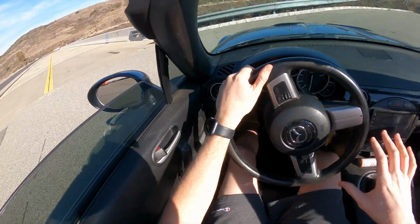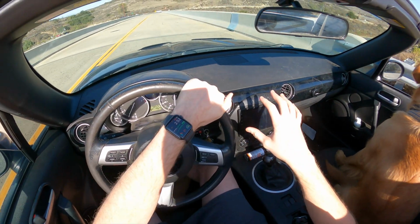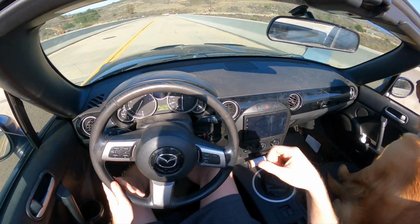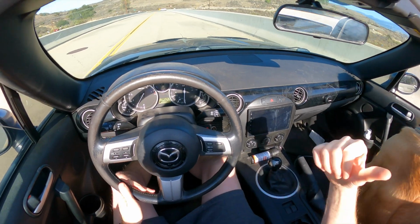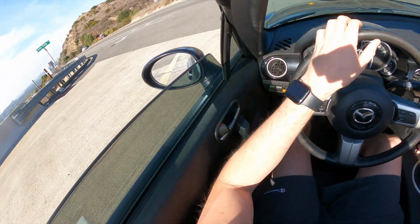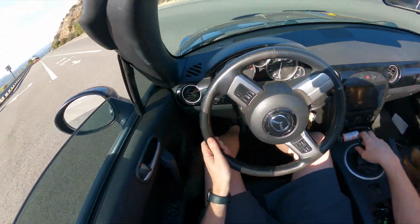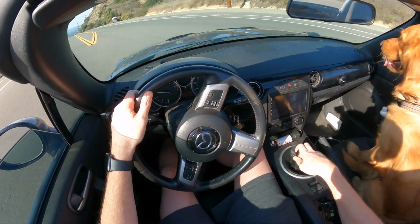You'll notice that when it does have the wheel hop, the shifter is bouncing around a lot, and I already put polyurethane engine mounts in here, but I really need to put some solid diff mounts in here. So when I do the limited slip diff, I'm gonna put some solid diff mounts in there. All right, so the launch control is not a good idea with the dog in the car, so we're just gonna show you how the other features work.